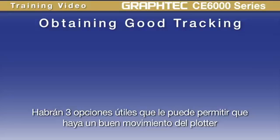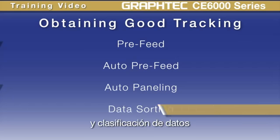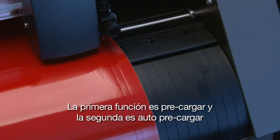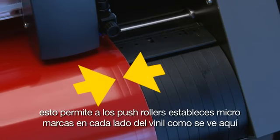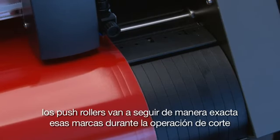There are 3 useful options that will enhance the cutter's ability to track well. These options are pre-feed, auto pre-feed, auto paneling, and data sorting. The first function is the pre-feed and the second is auto pre-feed. What these functions essentially do is they will feed the material prior to cutting the job. This allows the push rollers to establish micro tracks on each side of the vinyl, as you see here. Once these tracks are established, the push rollers will accurately follow these tracks during the cutting operation.